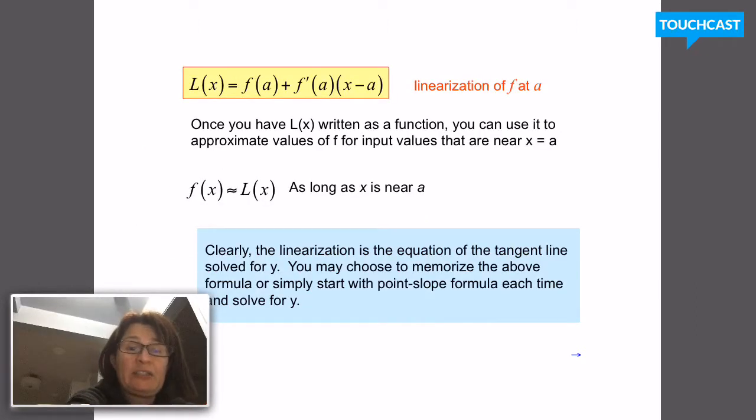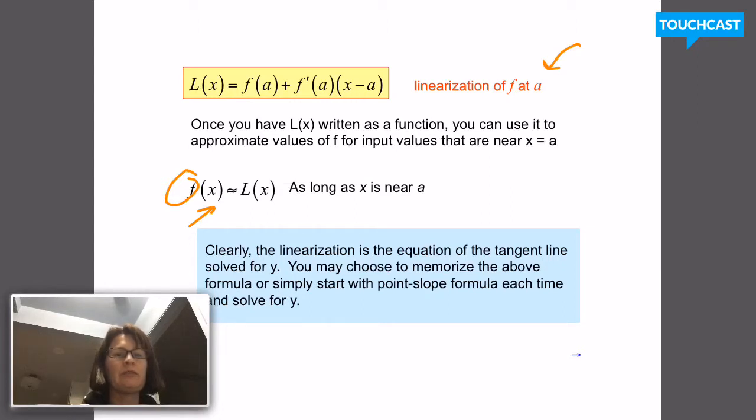Once you have a linearization function written, you can use it to approximate values of the function f, as long as the inputs you are interested in are pretty close to the input value that you used as the point of tangency, the x1 in your x1, y1 that you used in the point slope form. And then how good that approximation is depends on how close your input value is to the point of tangency that you chose.